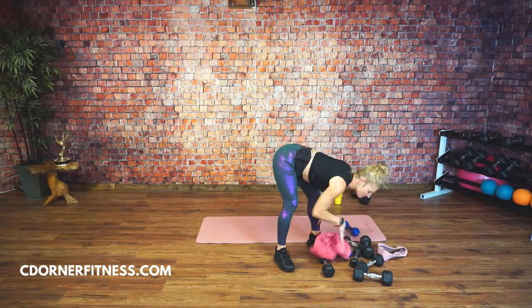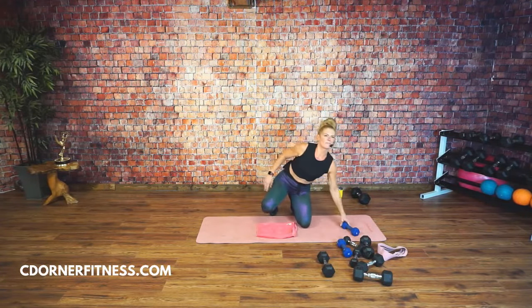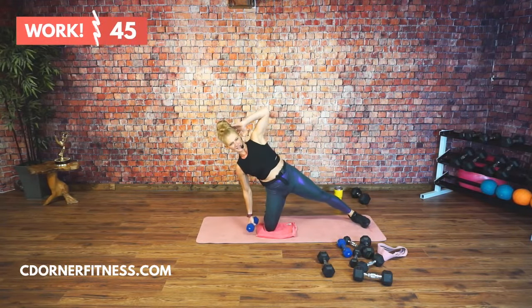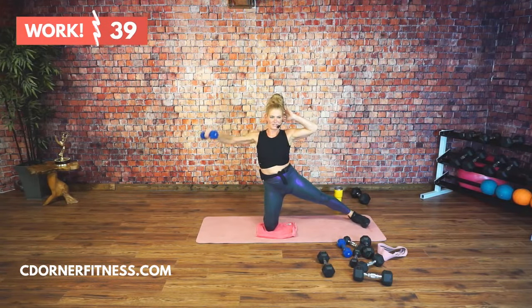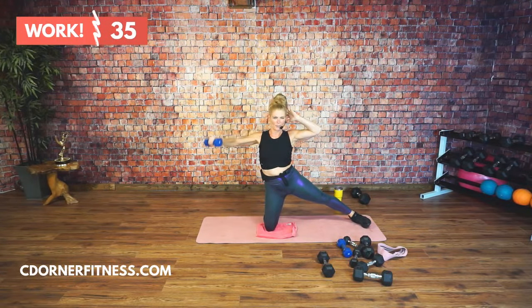Okay, so let's go. Back to the floor. Knees each side. Side bend, side raise. Okay. 45 seconds. Three, two. Here we go. Side bend. Side raise. Elbow is slightly bent. You're going to feel this more on this side because we just did the other side. Come on. Down. Up. Nice.